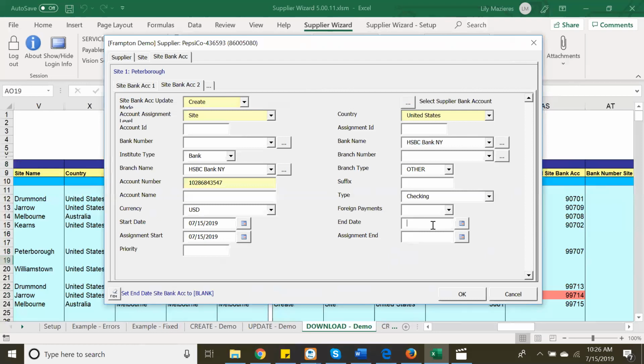So on the bank and branches loader, is it for creation of new banks and then maintenance of existing banks pretty much? Yes. And you can also add assignments, so you can assign your external bank accounts to customers and suppliers, but the main purpose of this loader is to create lots of banks and branches and do some maintenance on them. Okay, so you can use that to assign to suppliers as well? Yes, there is a column to do this.